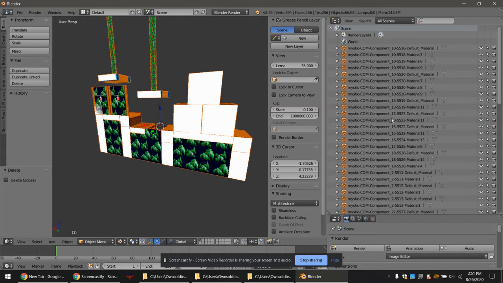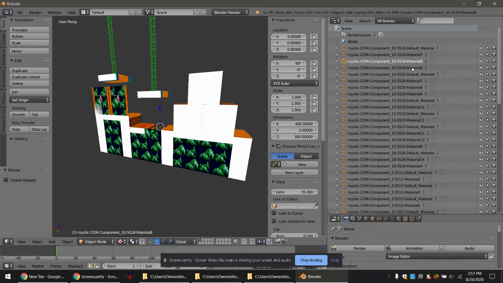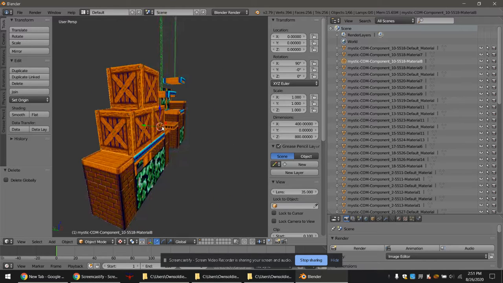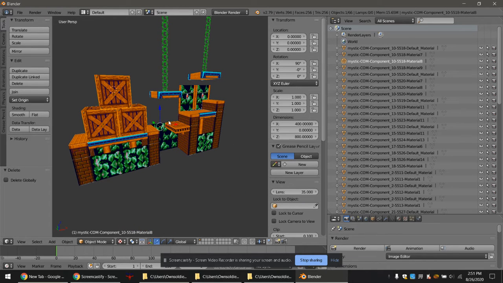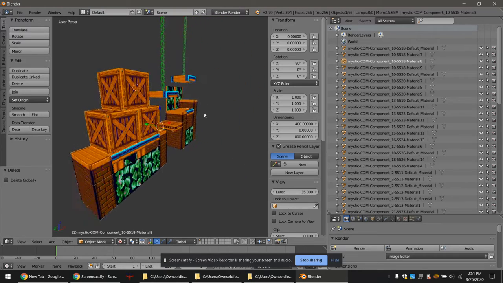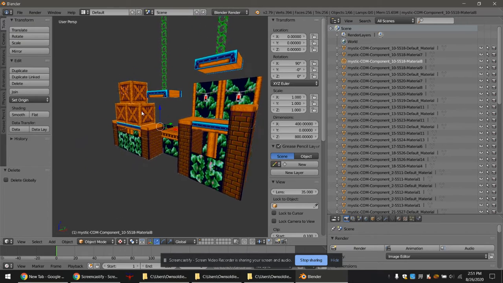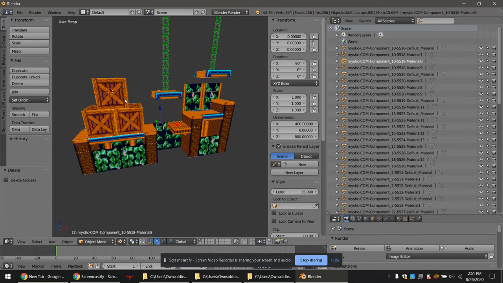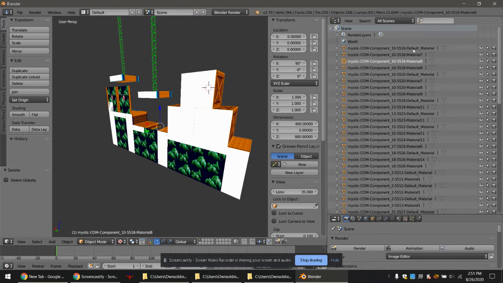And this is a list of all the components and all the materials that are used in the level. Now you can see what we did here is if we select on these one at a time, they are labeled as material 7, 8, 9, 10, 11, etc. And they are referring to the different materials that are used in the level. In other words, the textures. And the way Google SketchUp works is that as you export to the OBJ, it turns those texture labels from wall or platform or floor into material with a number.